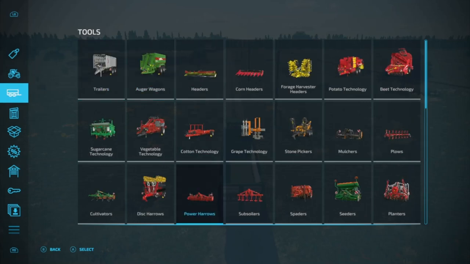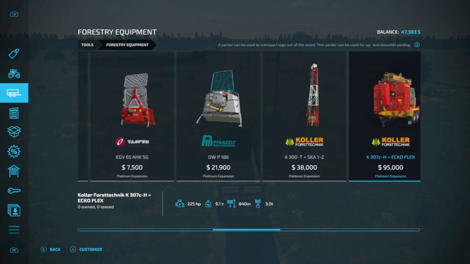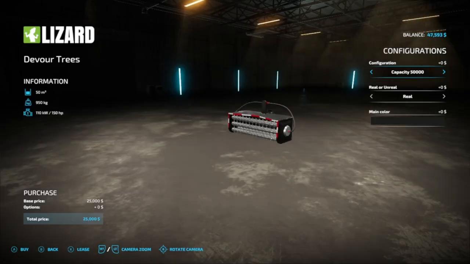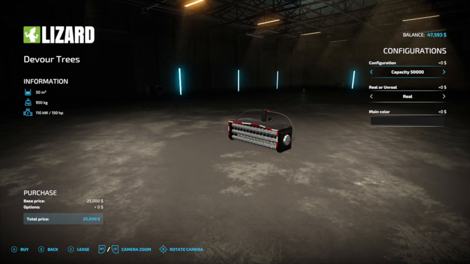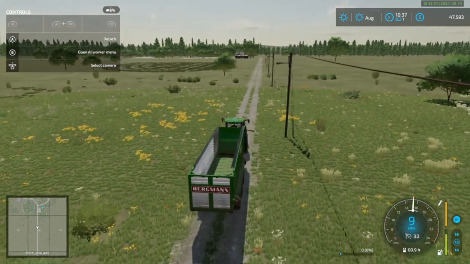All right. So what I'm wanting to do is, let me see if I can find it. Any forestry equipment should be in here. Okay. So the devourer of trees, 25,000. Still kind of puts us, it's 125,000 because I made it. Because I changed that? Okay, so. Yeah, well, we're going to wait on that a little bit further.